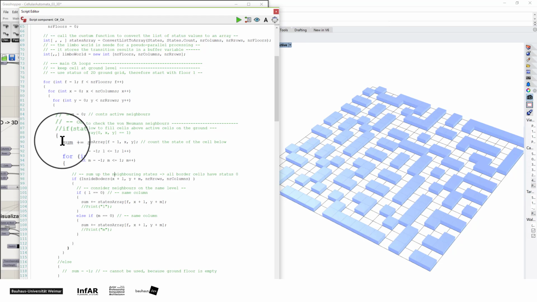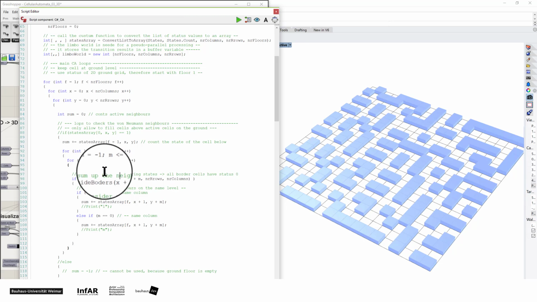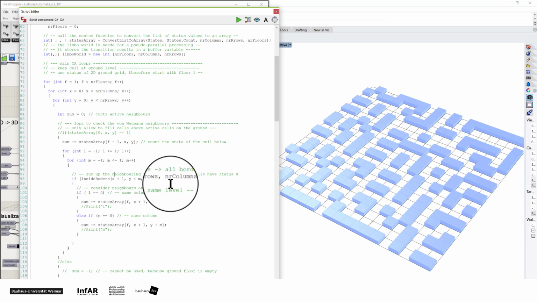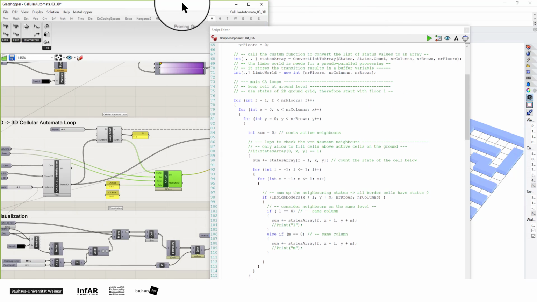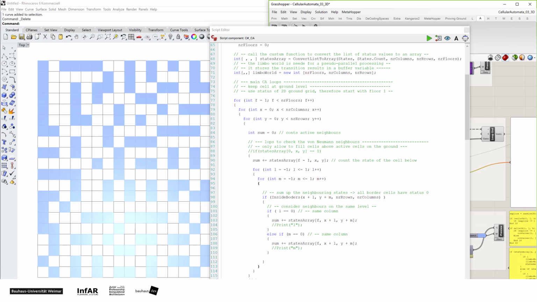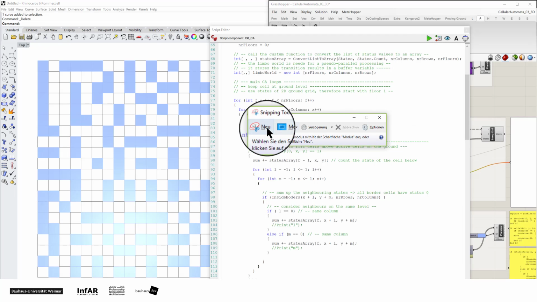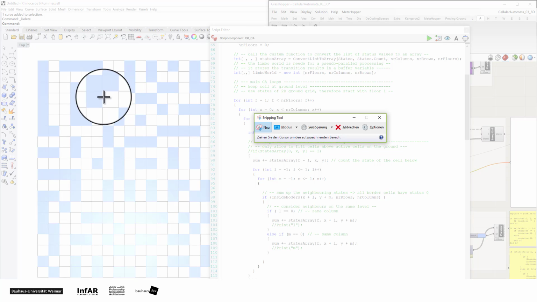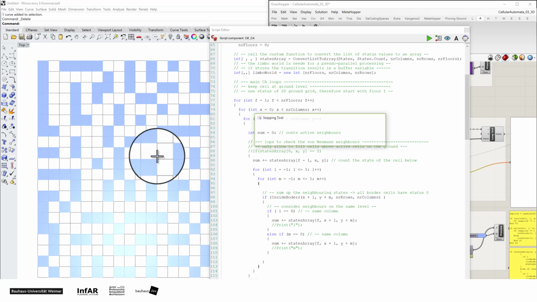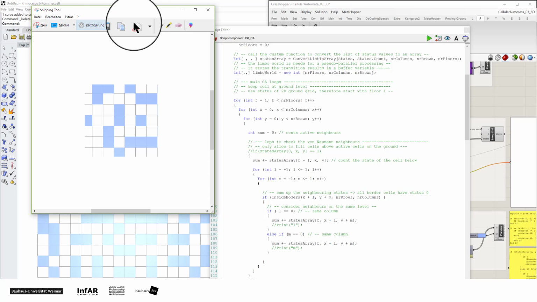And here we start again with the 2 dimensions. So I ask first for the neighbors in the same level. And the von Neumann neighborhood, you may remember, let's make a screenshot again to explain the von Neumann neighborhood as a reminder. In this case, we don't use the 8 neighboring cells, we use the 4 direct neighbors only.